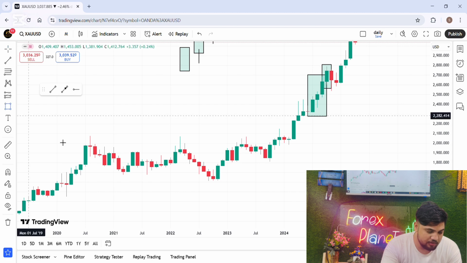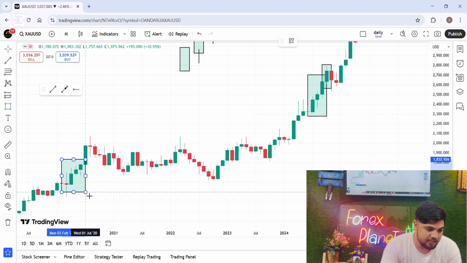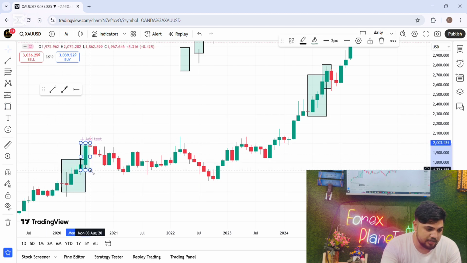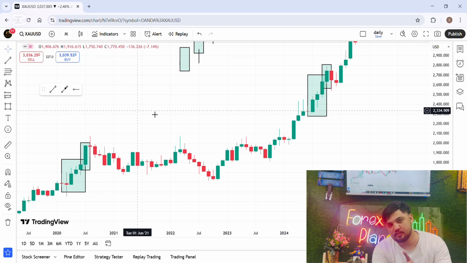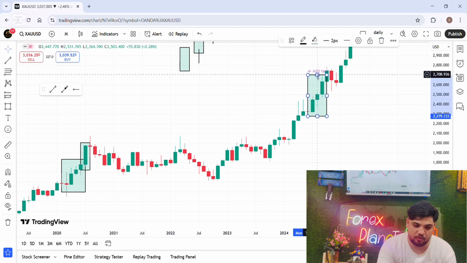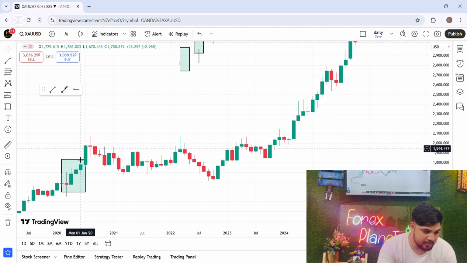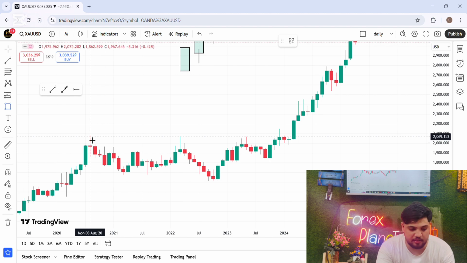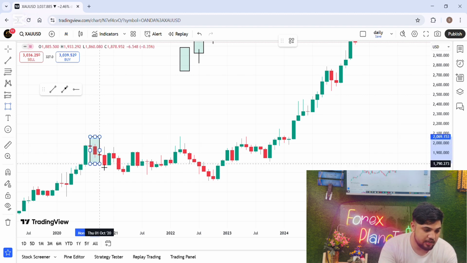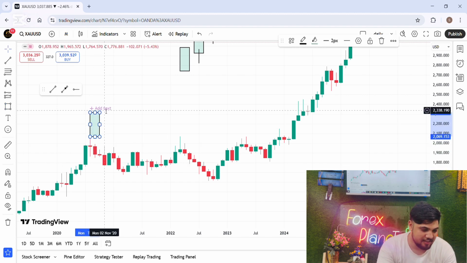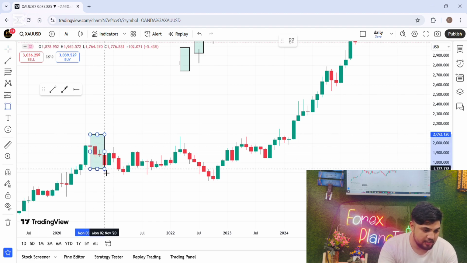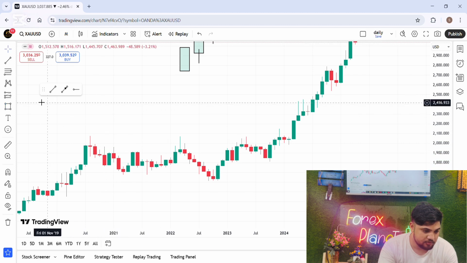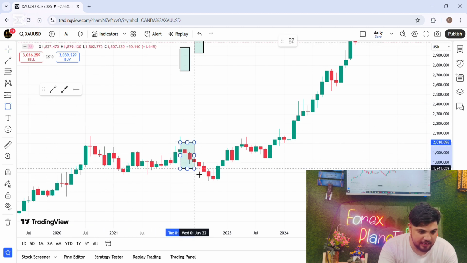Let me find more examples here. These are three bullish candles, and the fourth candle is also green. This is the perfect example of my words. If we have three bearish candles, the fourth candle is also bearish. Sorry, my mistake. There are three candles here, and the fourth candle is also red. Similarly, we again have three red candles here, and the fourth candle is also red.